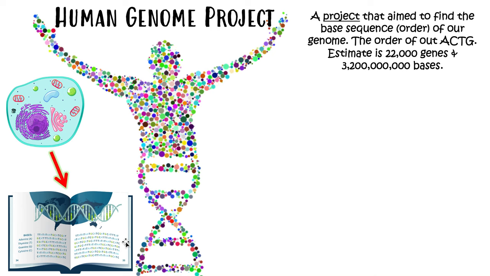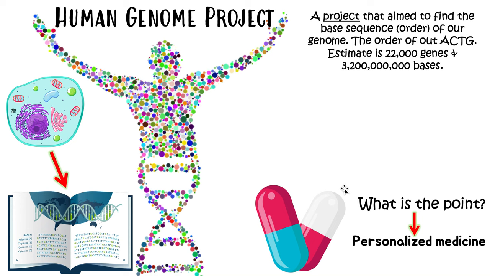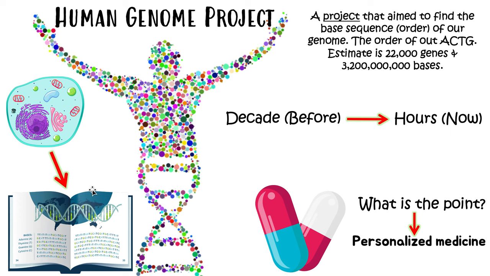And why would they do that? They do that because it is useful. Because our DNA is our instruction manual, our code, if you know our code, then certain medications can be developed to help you with certain diseases, specifically by targeting your DNA, by targeting your code. It used to take a very long time to sequence a genome, or write out your entire genome. Now they can do it much quicker with technology. Some rich people can even do it on themselves. They've done it before, but they don't do it for everyone. You need to have money to pay people to do it. But there's a lot of potential in the future for everyone to be able to do it.